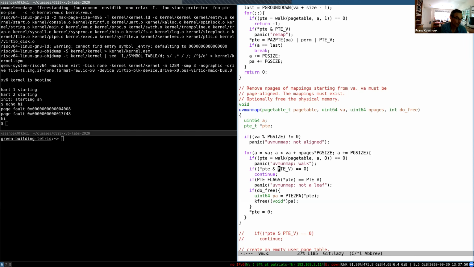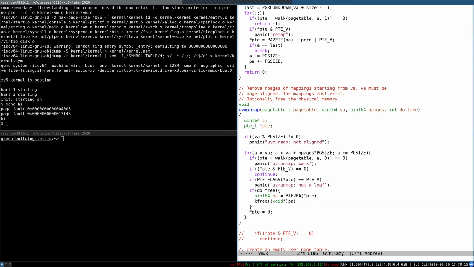Because we're lazily allocating, we're only allocating physical memory for those pages when we need it. If we didn't need it, then there will be no mapping. And so it's totally reasonable that there is going to be a case where there's no mapping for a virtual address because it actually wasn't allocated yet. And for that case, we just have to do nothing. We can't free the page, correct? There is no page to free. And so the best thing is to do continue and just go to the next page in the loop.